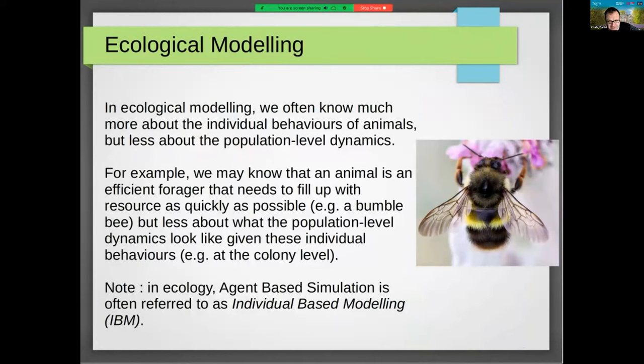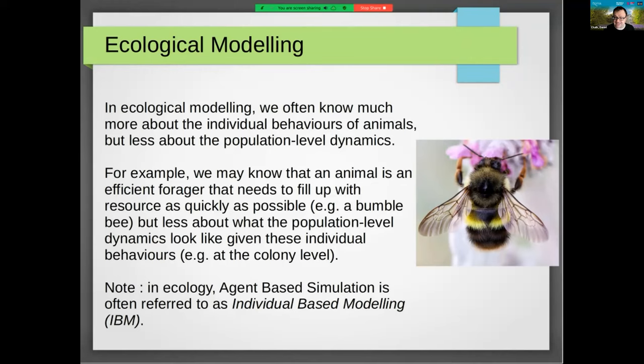Agent-based simulation is hugely used in ecological modelling. As I say, my PhD was in modelling bumblebee foraging using agent-based simulation combined with reinforcement learning. The idea being that we would try to build an agent-based model of the way in which an individual bumblebee behaves. And we can describe that using simple rules. We know that they are energy efficient. We know the way in which they tend to forage. So we can build in simple rules that say, okay, I'm trying to fill up with nectar as quickly as possible, so I'm going to be making economic decisions about whether I should stay here or whether I should move to another patch of flowers. But in doing that, I'm expending energy and I can't go very long without filling up on food. So we can have very simple rules that basically make simple economic trade-off decisions.